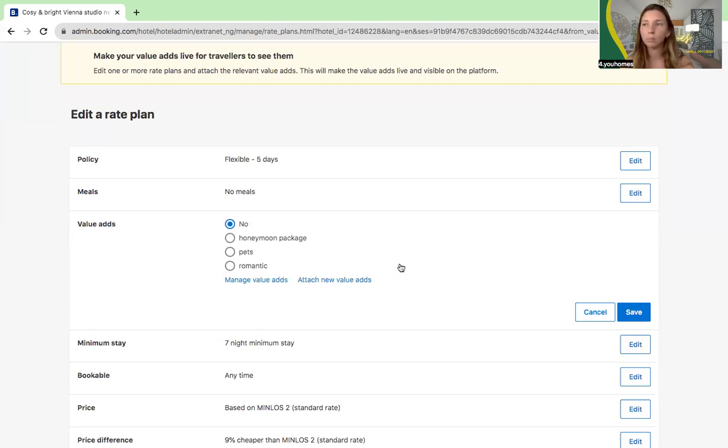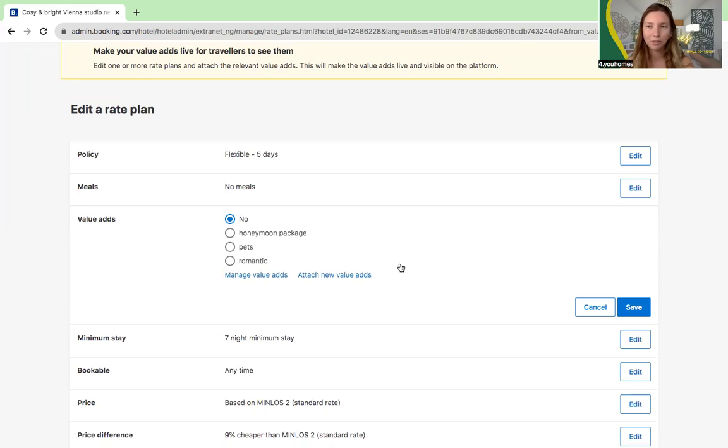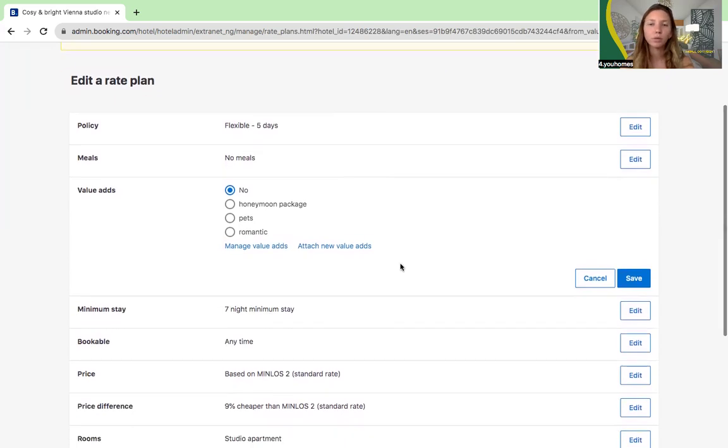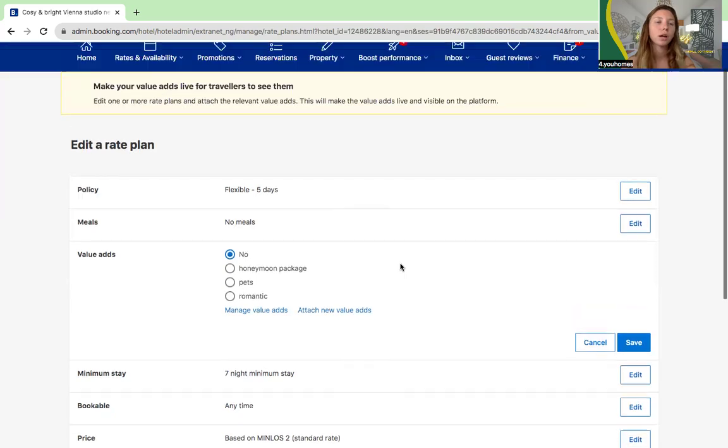And then it will appear in the rate description, once the guest has it in front of the eyes and can select for which price he or she wants to book. Apologies.